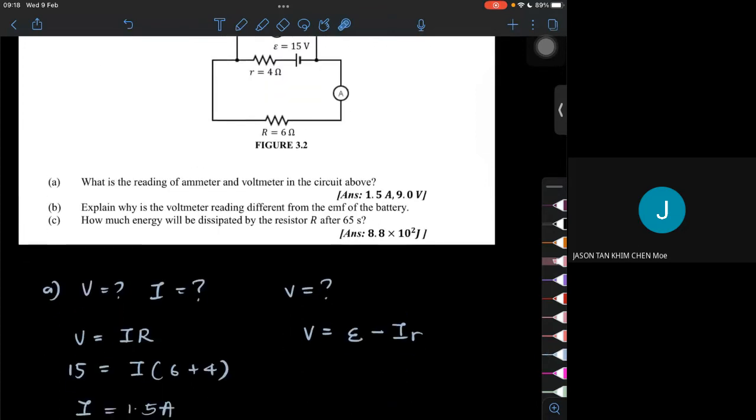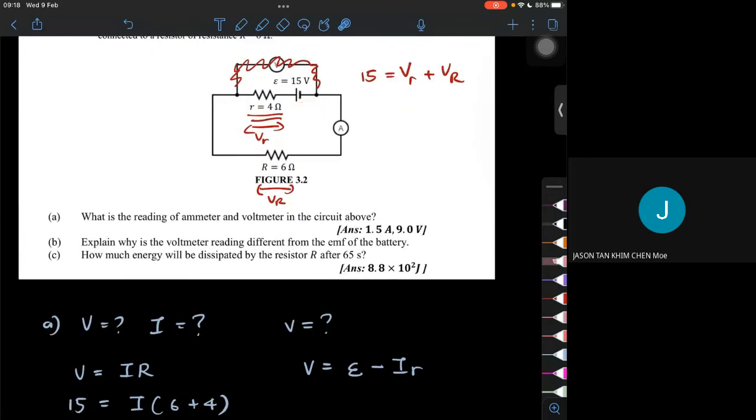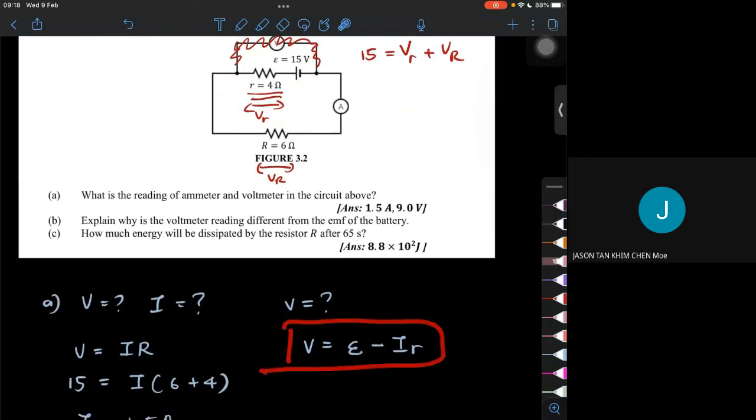Okay. So basically konsepnya di sini kan, kalau kita anggaplah tiada dulu voltmeter ni. And then kita anggap this resistor is just another resistor, bukan dalam battery. So kita tahu 15 volt akan sama dengan the voltage across this one. The voltage across this one. So VR plus dengan VR. Maksudnya voltage dekat sini tambah dengan dekat sini kita akan dapat 15 volt. So basically that formula of this one is the same thing.